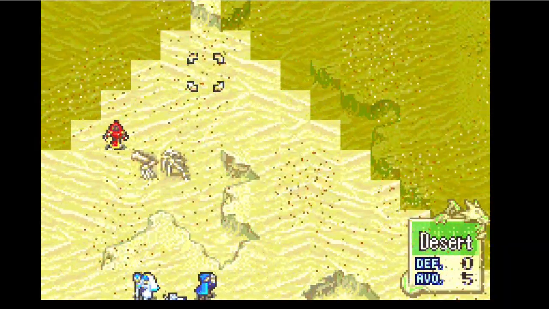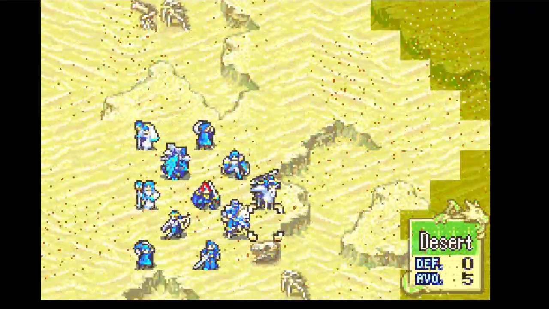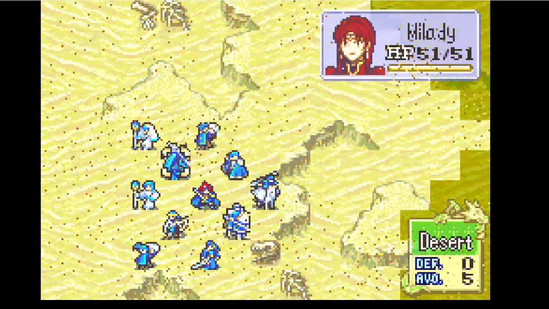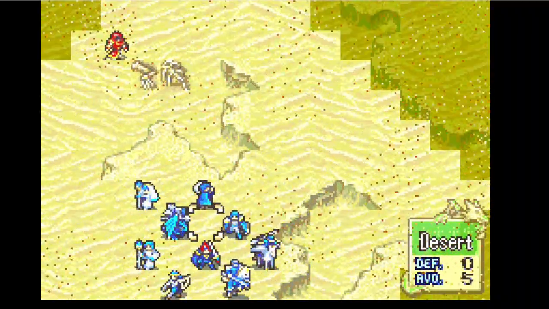One of the last things to be aware of here is, I believe the mage up here has Air Caliber, so that can be really difficult to deal with for your flyers, especially if your Melody's not promoted and you just throw her out there. So just be aware of that.